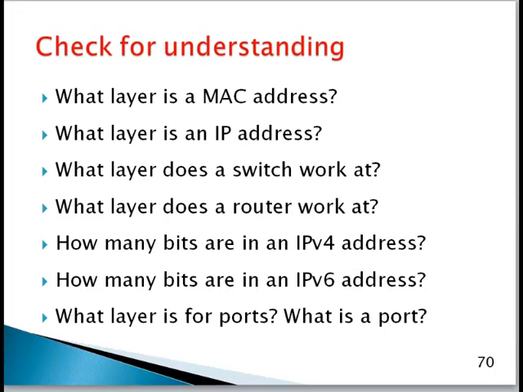So finally, what I would encourage you to do is to ask yourselves these questions. And if you know the answers, then I'd say you're pretty comfortable with the material, if you know the answers without having to look it up. So what layer does a MAC address work at? What layer does an IP address work at? And this is tattoo worthy. I mean, I'm going to beat this into you. What layer does a switch work at versus what layer does a router work at? You've got to understand the difference. It's just fundamental. And then, of course, how many bits are in an IP version 4 address versus an IPv6 address?